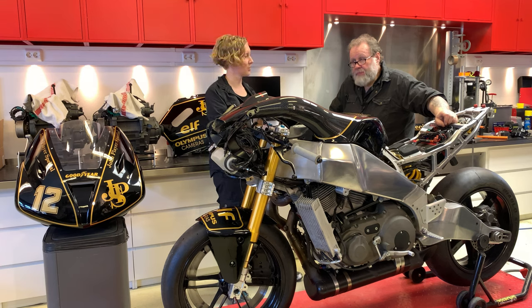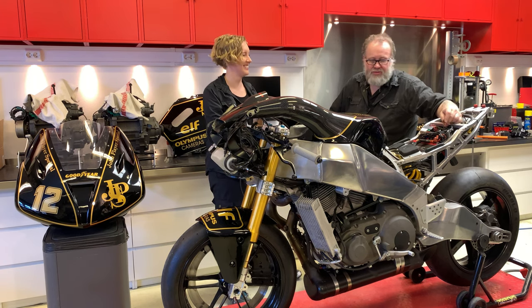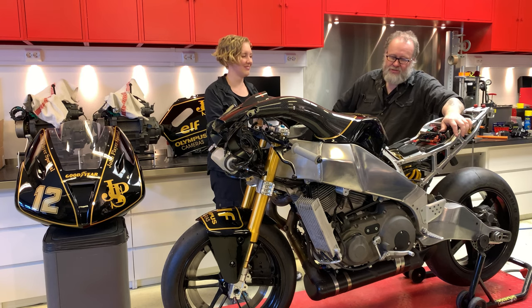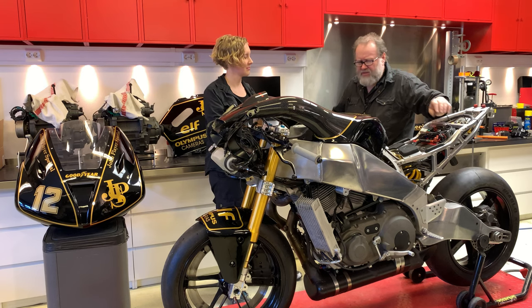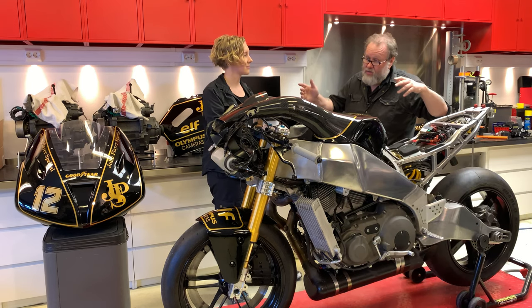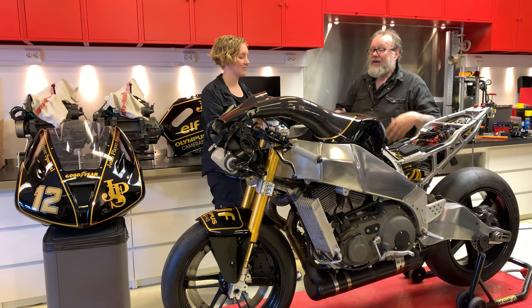Is there anything else different in the engine? It's everything different. Wasn't it supposed to be kind of like the original? Well, you know, this is an American brand competing in Daytona. That always gives you a little bit of extra possibilities. There was a lot of discussion, maybe for the Formula Extreme, about this formula where the XBRR, as a pushrod air-cooled 1339 with dinosaur technique, was allowed to compete against water-cooled inline fours with 600 cc, state-of-the-art.